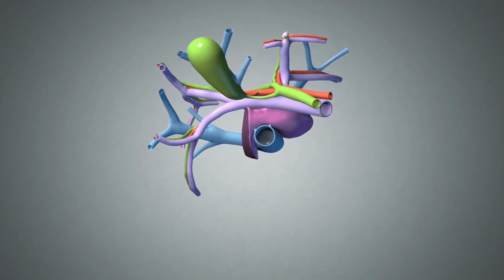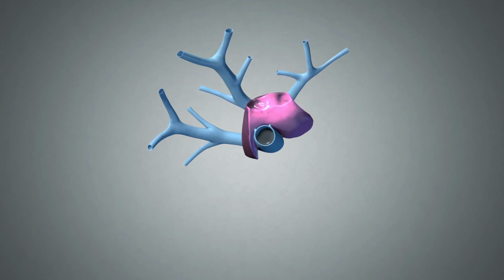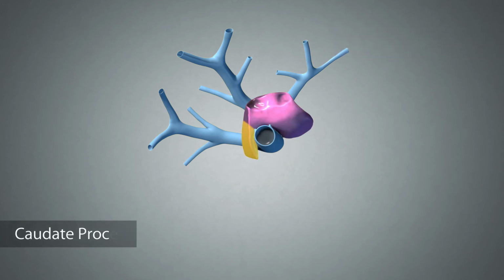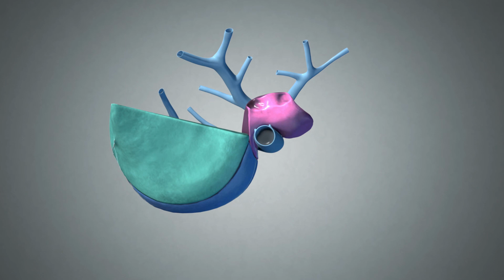This area refers to the portion of liver parenchyma that is situated in between the portal vein and the IVC in an anterior and posterior dimension. The area that is directly anterior and left of the IVC is termed the caudate lobe, and the area that is right of the IVC is termed the caudate process. This caudate process fuses with the right posterior sector.